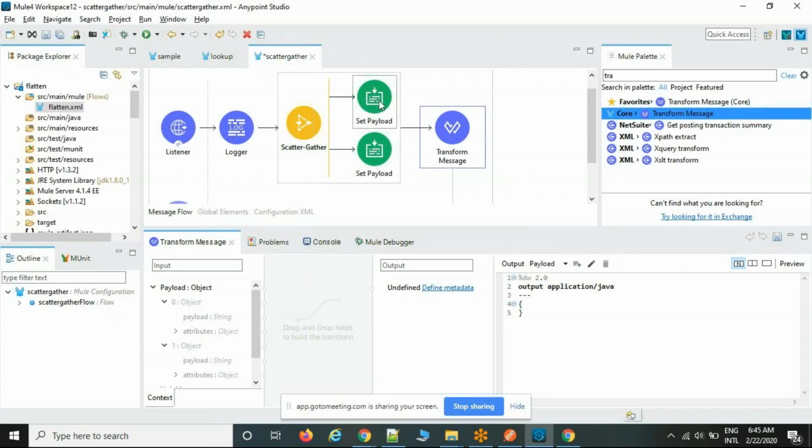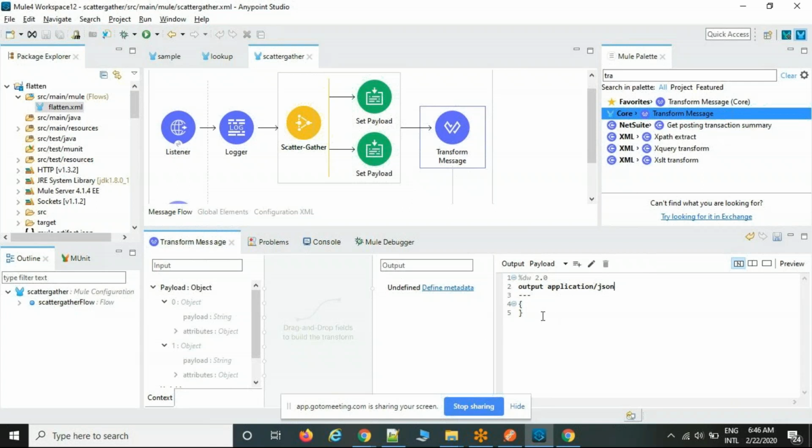Now my requirement is I have defined something in one set payload, and also defined something in this other set payload, and I want to collect the two set payload outputs and make them a single message. Making a single message means converting and merging the data. Two set payload data, we are merging only. Merging obviously means array format with comma separated. So now I'm converting to JSON format. Both set payloads are currently independent, and I want to make a single message, merging the two set payload data.